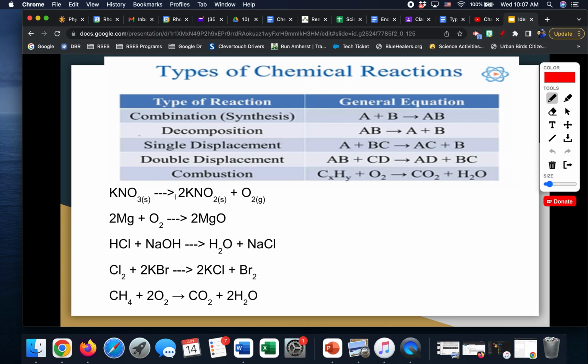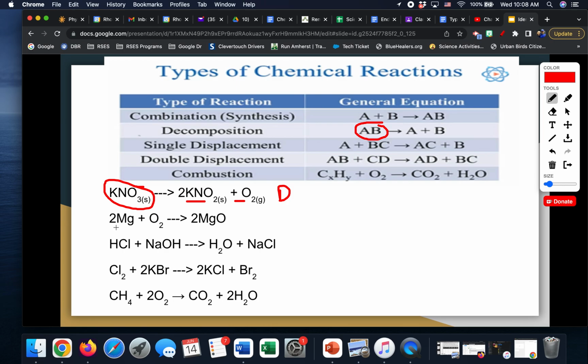So the key is matching up what you start with to these general equations. How many things do I start with over here? Just one big thing. That's 2 things. That's 1 thing. 2 things, multiple things. Since it starts with 1 thing, I really should double check and make sure the right side's the same, but I'm going to be good. One big thing to start with makes number 1 D for decomposition. And if you notice, it does break it up into 2 things, so we have 2 things over there.